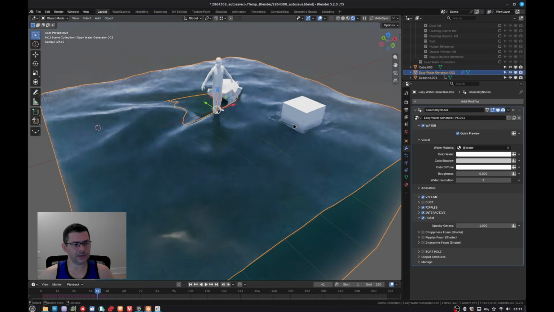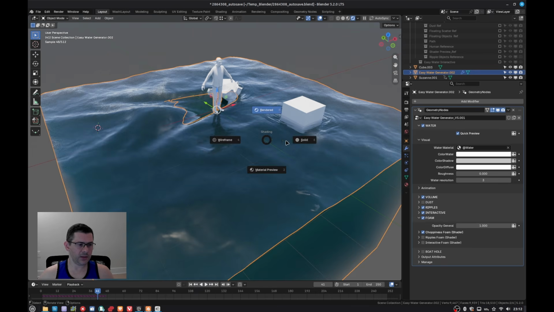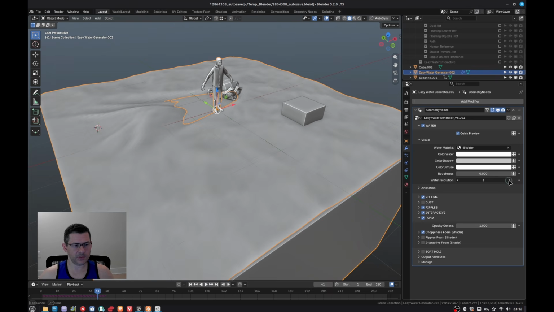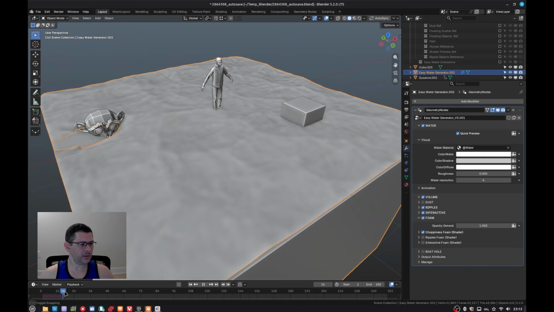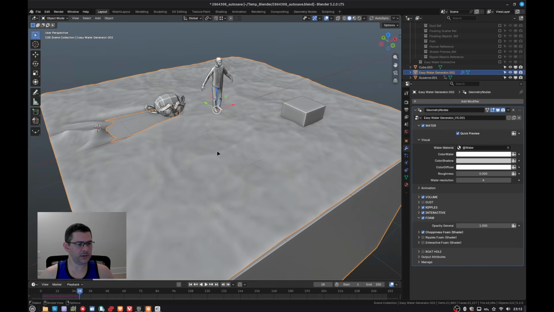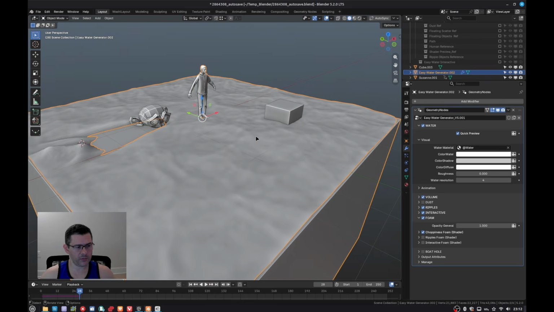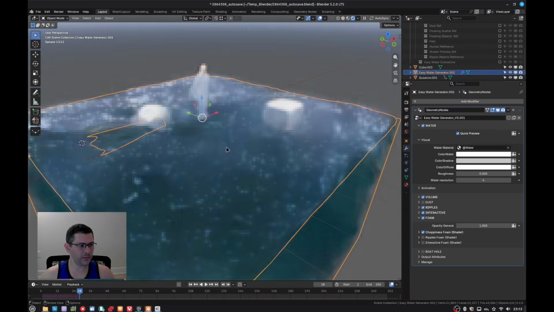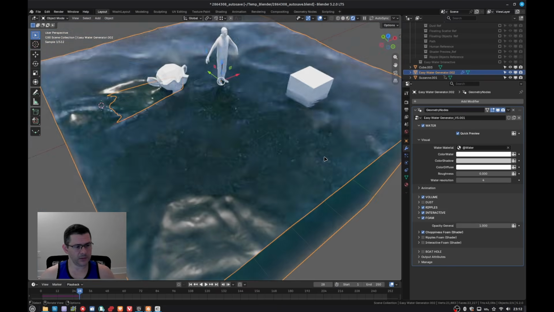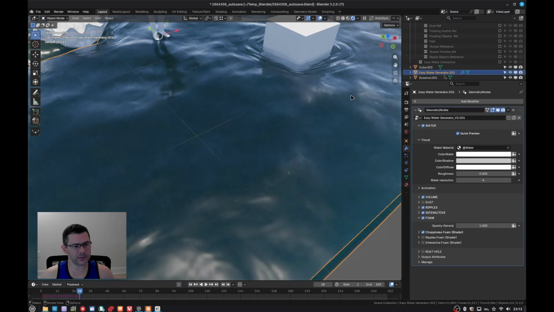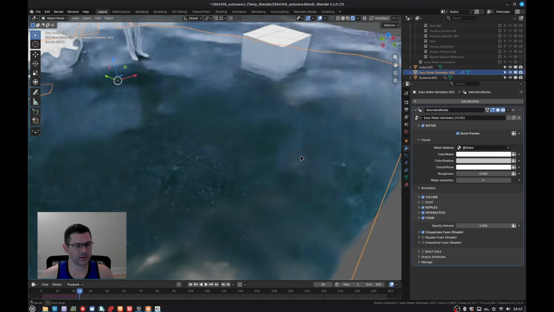Okay, so let me explain how those work. First, choppiness foam, right? If you choose choppiness foam, you will start to see some foam on the choppiness. As you know from before, the choppiness is this part here. You see, the choppiness is this part that is more Voronoi on your mesh. And then you will start to see some foam going on here on the choppiness.